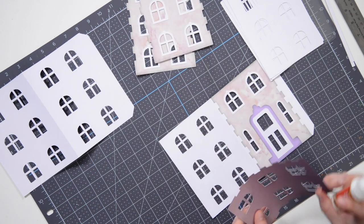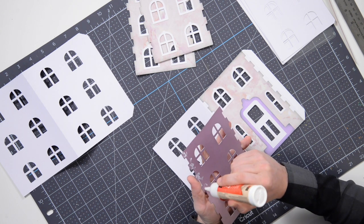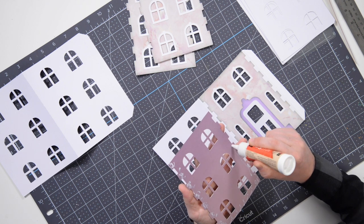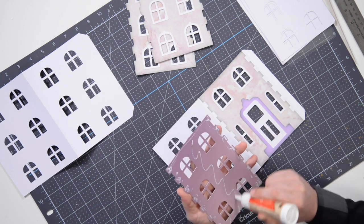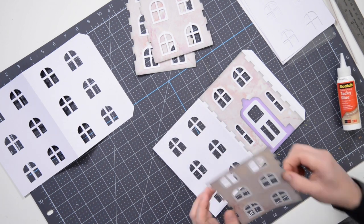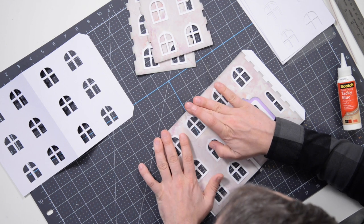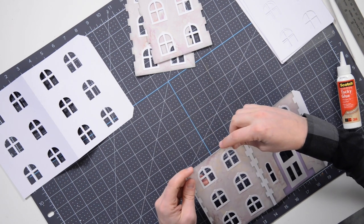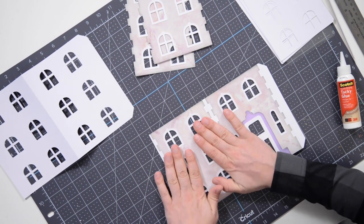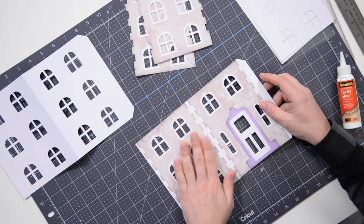Move on to the rest of the panels and get these in place. Make sure you work your glue out to the little brick feature of this little house. You don't have to get glue on every single inch, but do your best and then line that up. Just like with the first piece, this will be flush with the top and the bottom, so you can use that as a visual guide to make sure you've got it in the right spot. You can see how that's starting to look and make sure it's all making good contact.